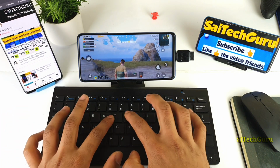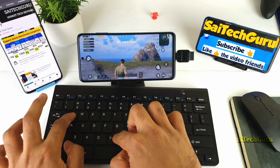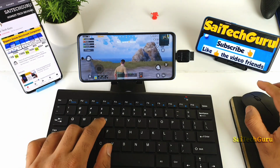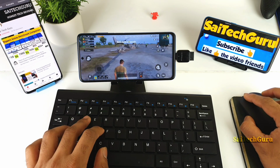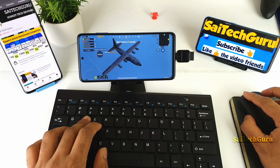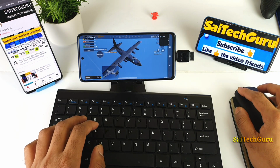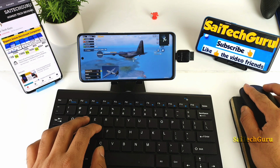I'm not sure which other buttons are working here actually. So none of them are activated. Only AWST is activated, front and back, as you can see here. If you want to change the direction, you need to use the mouse. If you want to go the other way around, just moving the mouse doesn't change the direction. You need to click the mouse and then move it to change the direction, as you can see here. This is the way it works.